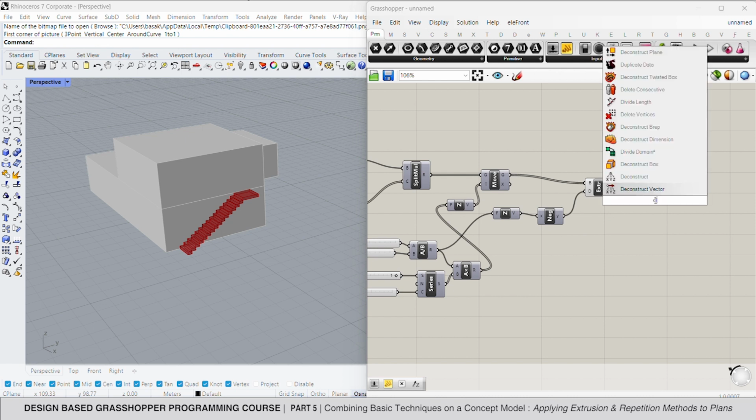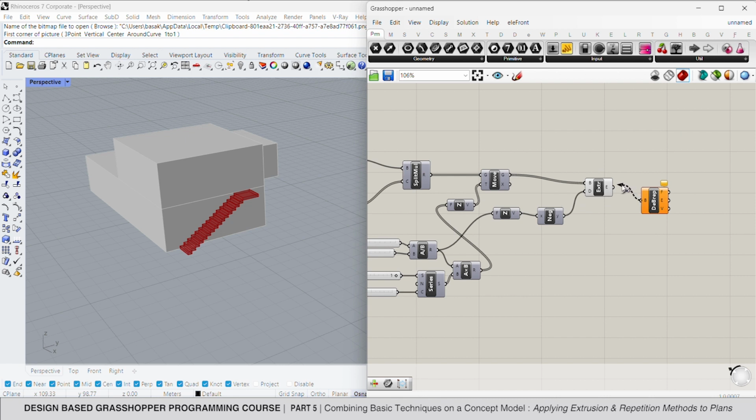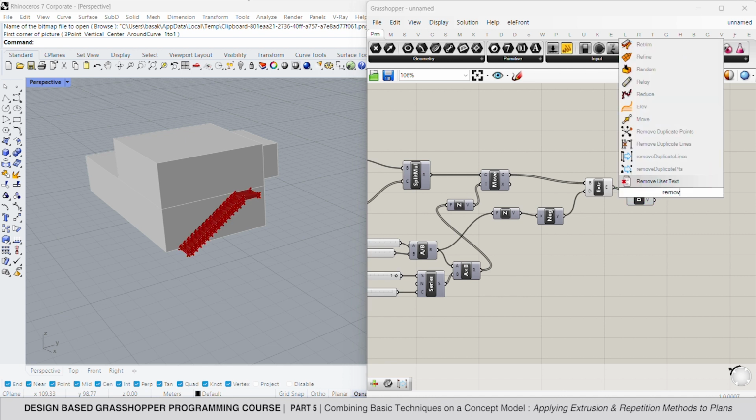For that, let's deconstruct the staircase. We need some vertices to create lines among them. As each step overlaps, some of the edges are doubled at the same position. To remove them, we can use Remove Duplicate Lines command.